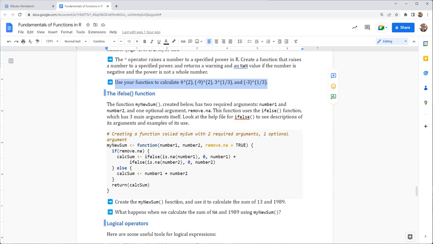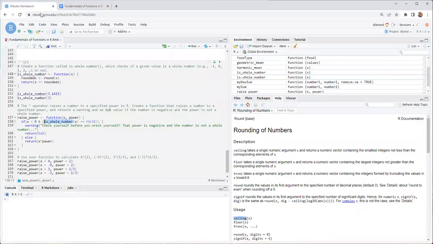So the if-else function, which we sort of saw earlier a little bit, allows us to conditionally return a specific value. Typically when it's a single number or vector. Well, it's only if it's a single number or vector that you want to return into an object. Let's look at the help file again for if-else.